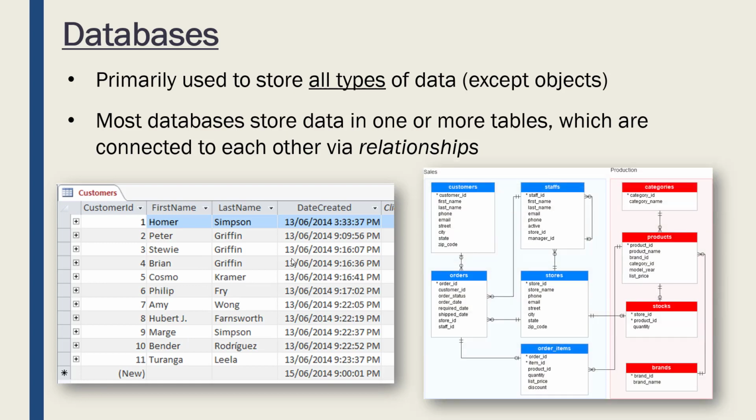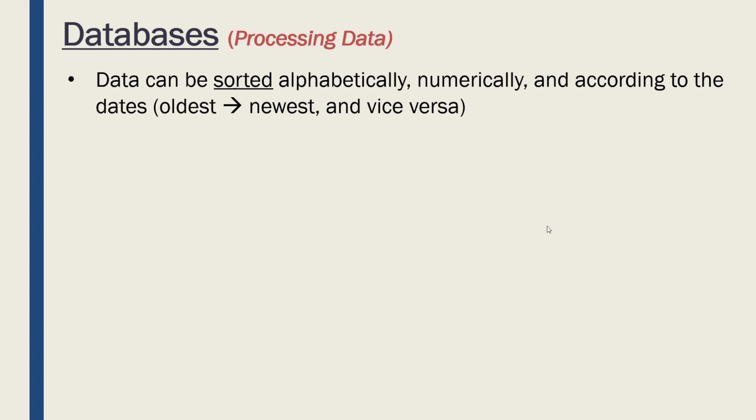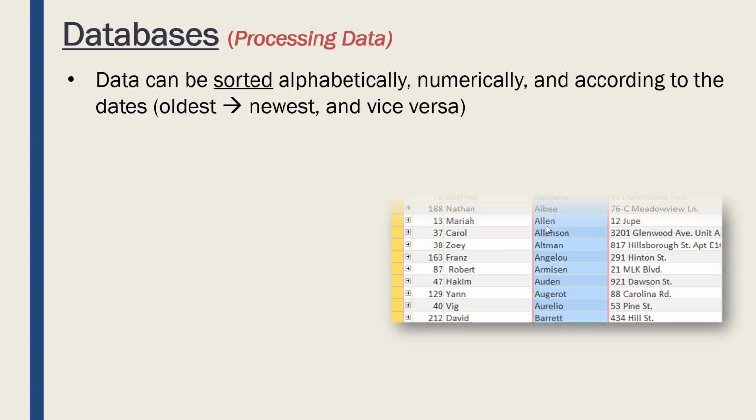And in a big database, this is a separate one, there are lots of different tables related to each other via relationships. So we've got a customers table here related to the orders table, which is related to the staffs table, and so on. So different tables connected via relationships. Not necessarily relevant here, it's just a quick recap or overview. We're interested in how they can be used to first of all process data. There are not loads of examples, because they're mostly for storing data, but they can sort data, for example.